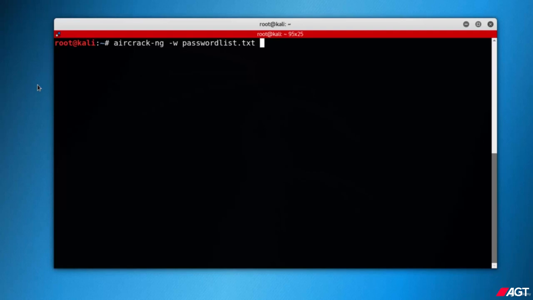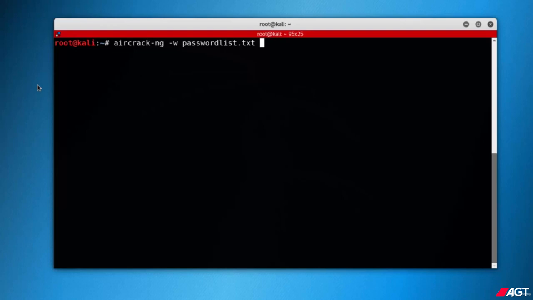I have used those dictionaries on my own network and found they are very good, and they contain so many useful passwords which you can use on your network and check out whether your password is in the dictionary or not. I have found many passwords in those dictionaries, so you can use it on your network and check whether your network is vulnerable to the dictionary attack or not.